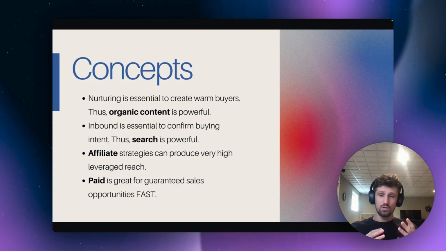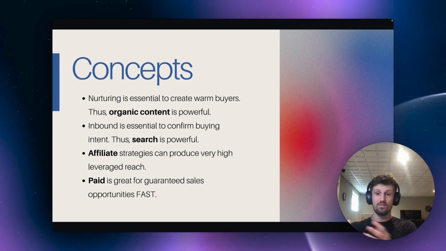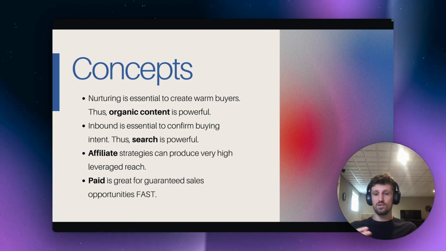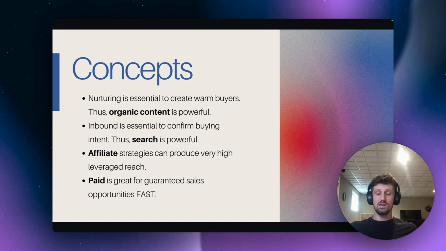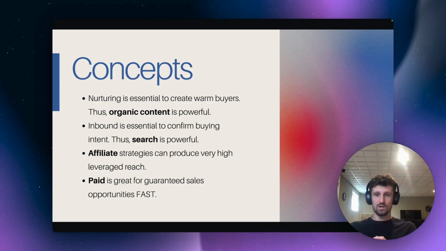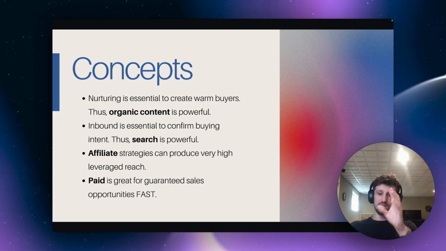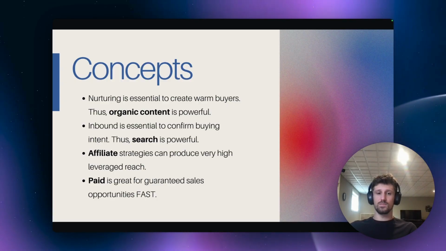Ultimately, the digital realm is a representation of the physical realm of person to person, right? Real life human interaction. And we typically like to be friends with or do business with people that we know, like, and trust. Similarly, that's how it is online as well. If you're forming a relationship with someone online, you're more likely to reach out to that business and work with them, right?